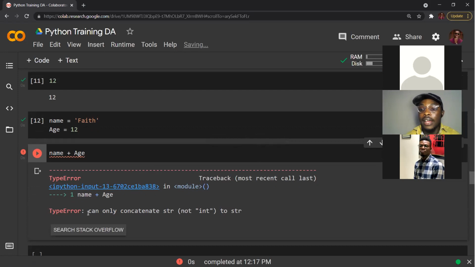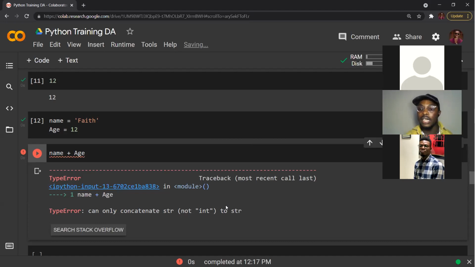It's actually a way of learning programming and developing your skills, debugging. You can see it's giving us a type error, and if we read further, it says it can only concatenate string, not integer, to string. So what it's saying is that I can only concatenate string and string.